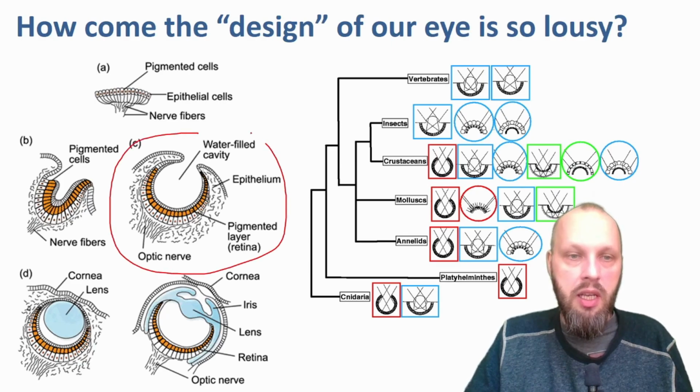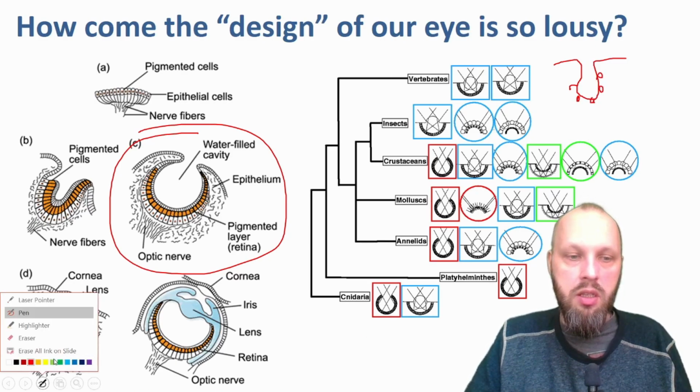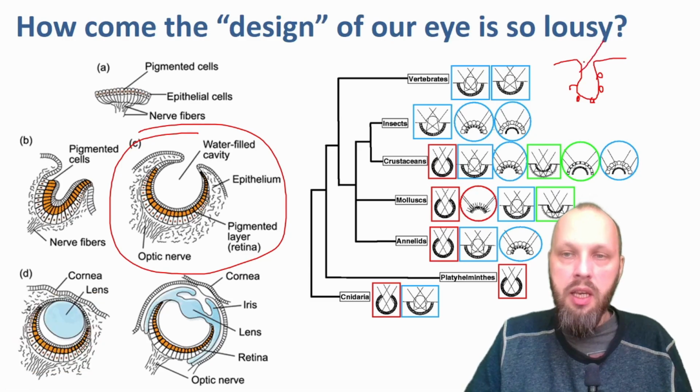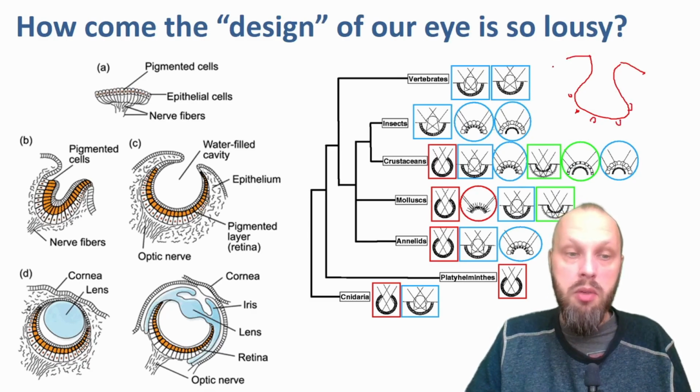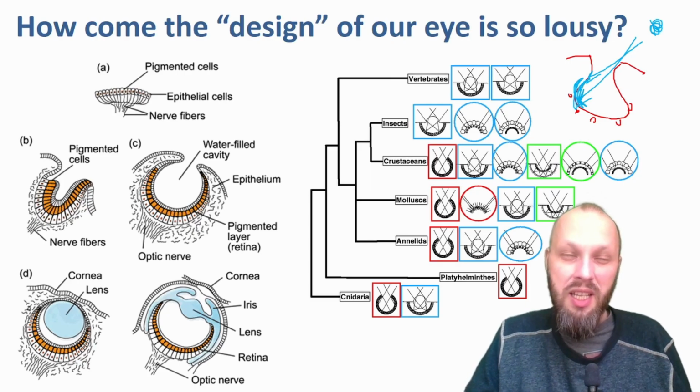The next stage is something like that, when you have a little hole and you have cells around it, because the light coming through this opening will only hit half of the cells. We kind of talked about that when we discussed infrared vision in pit vipers. Remember, they have pits, and these pits don't have a lens, but still having a pit is enough to make some sort of a very lousy image, because if the source of the radiation is over here and the hole is small enough, only cells on one part will be activated. So it's like a proto-retina.